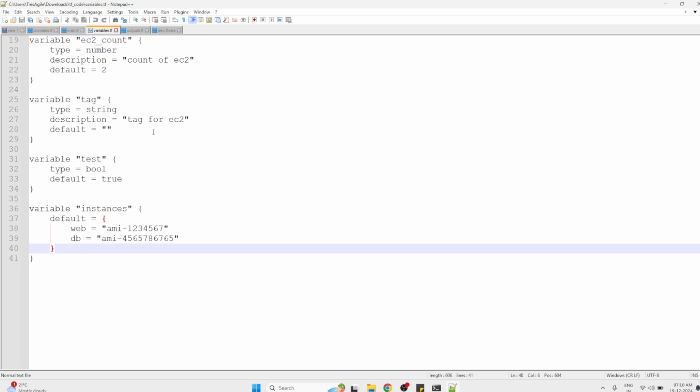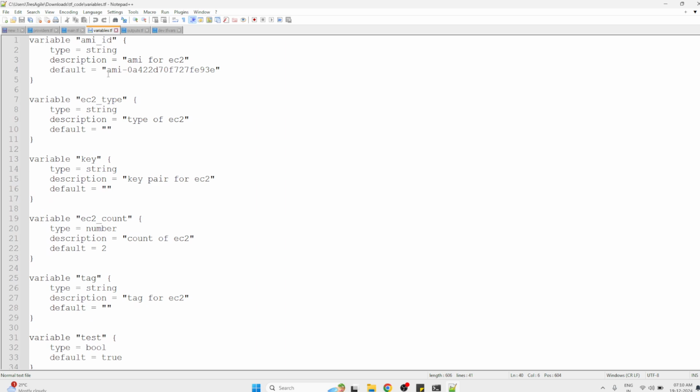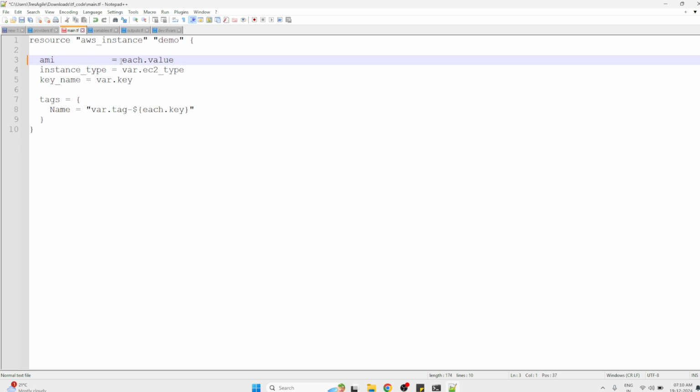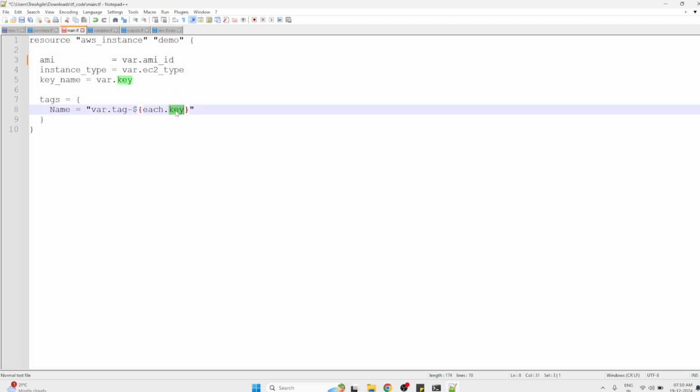That's okay. Let me simply use ami_id. For now, let's remove for_each. var.ami_id, var.key, var.tag.